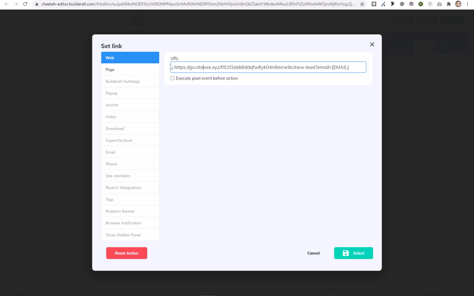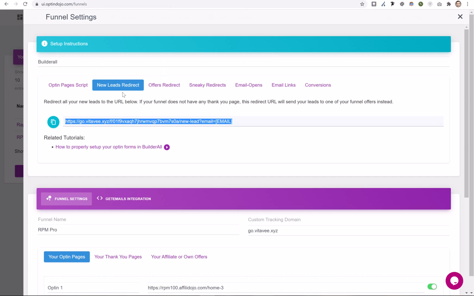Initially, it should be your tag 19 here, but we want to use this special redirect URL because we have to let Optin Dojo know when someone opts in, and this is the only way to do it.